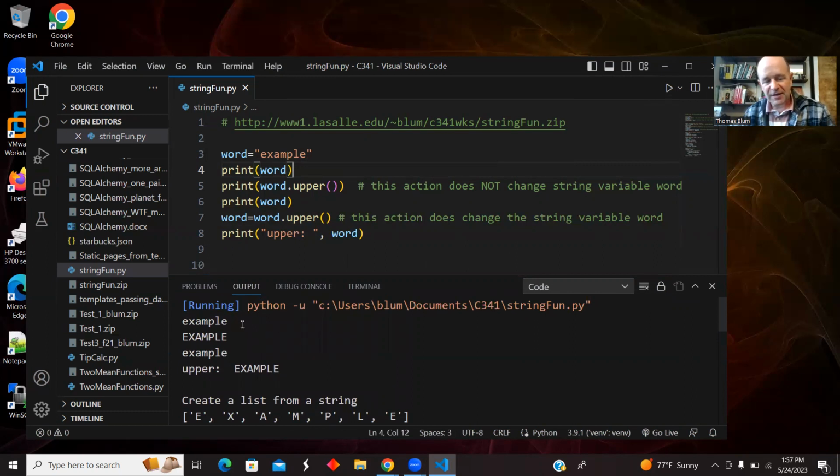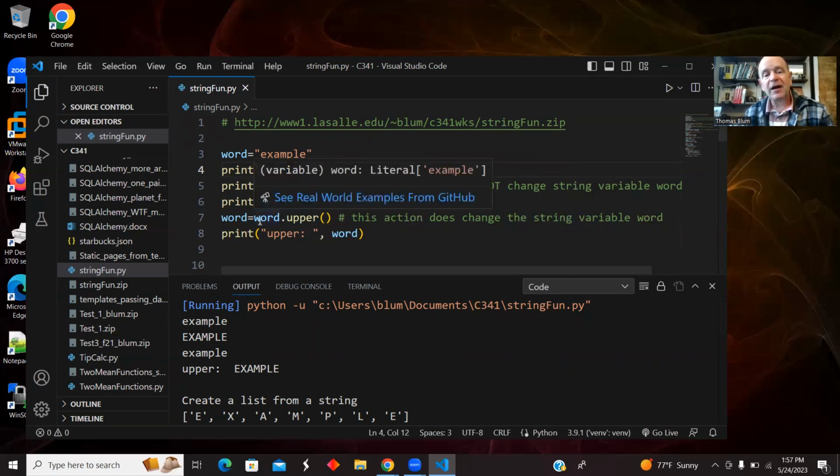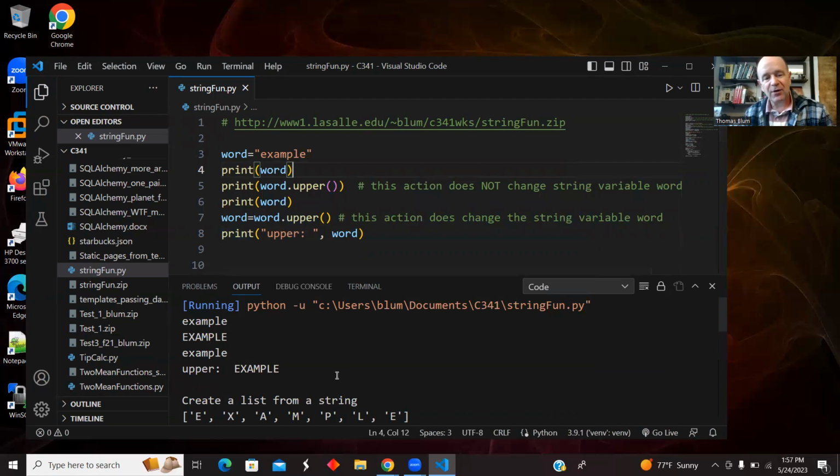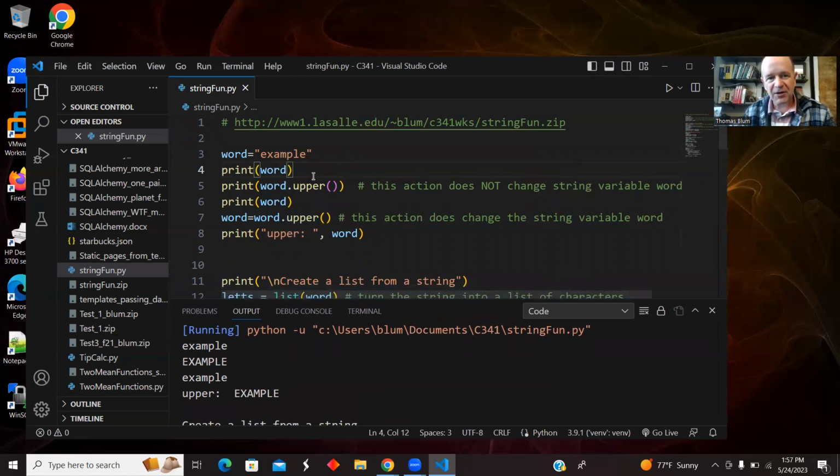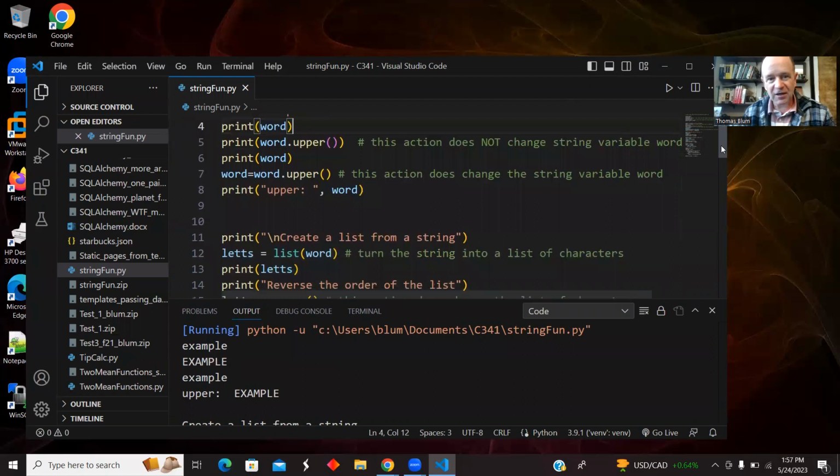And here was example. It was capitalized. So I printed the word, I printed the capitalized version of the word, but then I printed the word and it was still in small letters. And then I took upper of word and made it uppercase, and then assigned it back to the original word and then printed it. And now we see that the original variable is now in uppercase. Okay, so you just have to pay attention to when you have these methods. Do they affect a copy, or do they affect the original? And upper in this case is affecting a copy.